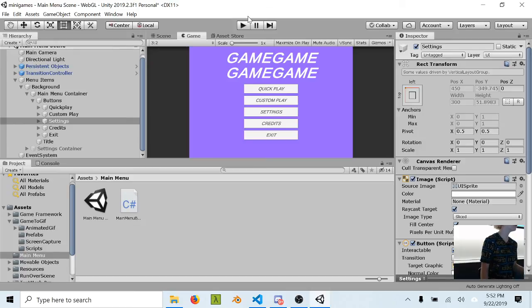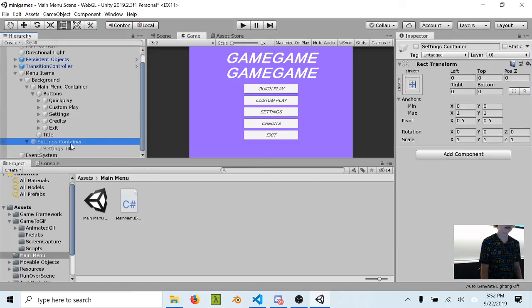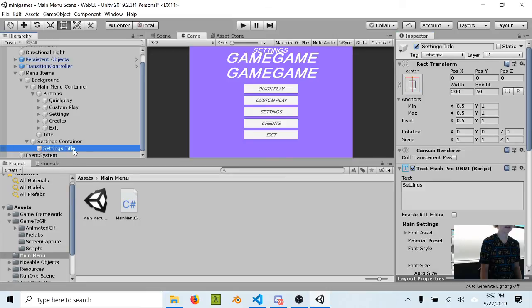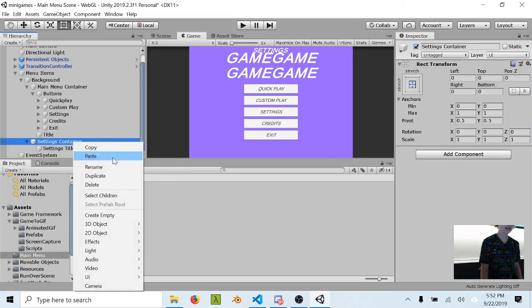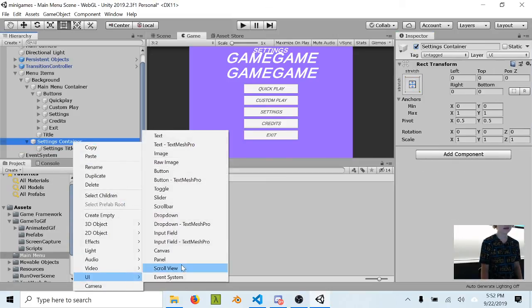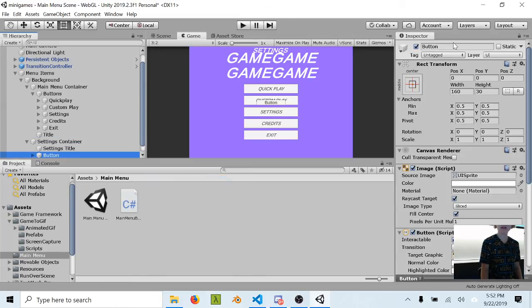You can add a back button the exact same way you set up the settings button. And we can just do that really quick by setting this active again, just so you can see it again. In settings container, go to UI, create a button, Text Mesh Pro. You now have a button. You name this back button, or back, or something like that.